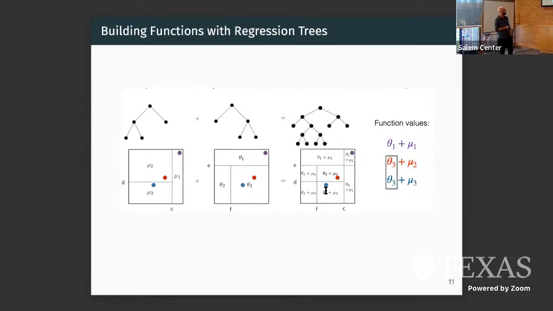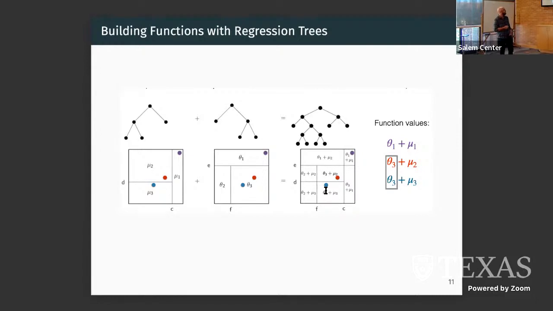If you look at the prediction for these 3 dots, the purple guy, the red guy, and the blue guy, well, red and blue are close together. So over here, they get split across different bottom nodes in that tree. They're on different steps in the step function. Over here, they're on the same step. So what does that mean? Well, it means that they're going to share the contribution of this middle tree in their function value. So the function values for the red dot and the blue dot are going to be positively correlated.